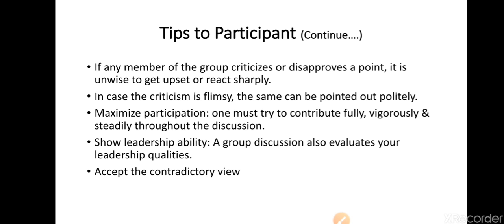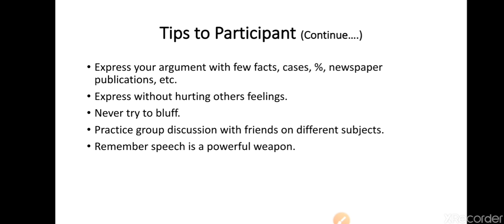You have to accept the contradictory view in the group discussion, because each one's point of view will be very different. You cannot say what is correct. The participant can share the facts or cases or numbers or newspaper publications to support your argument. The participant should express your ideas without hurting others, which we have already seen in the do's. Don't try to bluff.